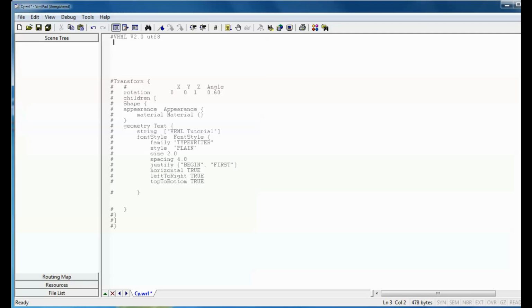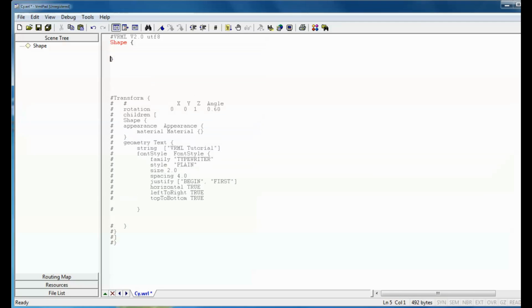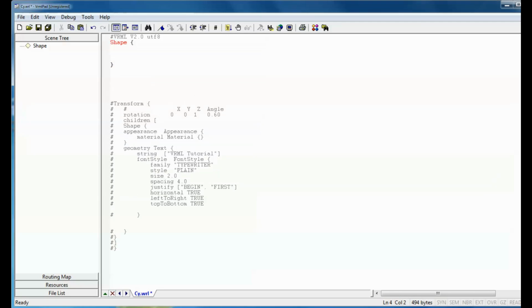for the simple geometries, how do we create them? To create a cylinder, it's easy. You can type shape, and then the syntax is case sensitive. You have to be careful not to make any mistake. Appearance, again, appearance.